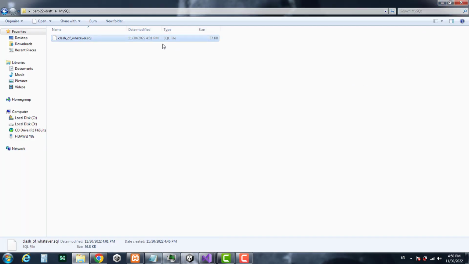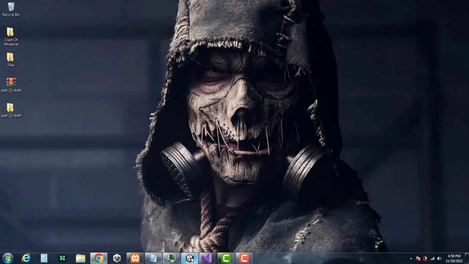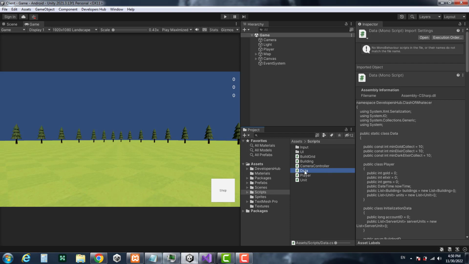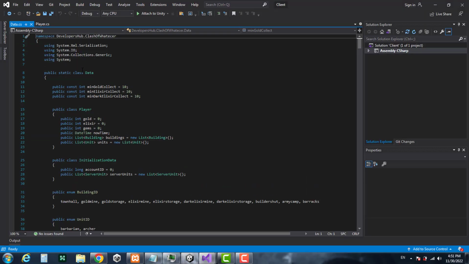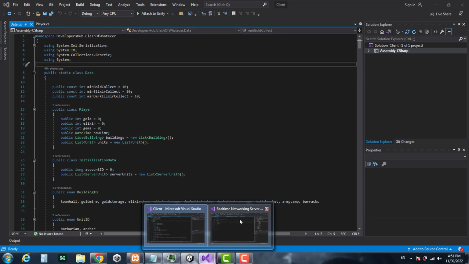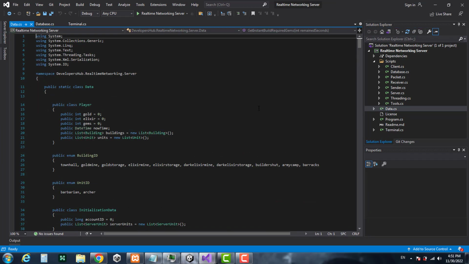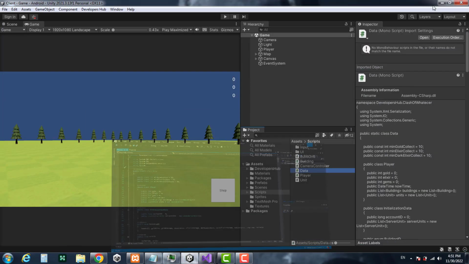Let me minimize this and go back to my client. If you remember, in our scripts there is a script called data. We have this data on both server and the client, and the content of the data is exactly the same on both ends. So let me open this up. This is my data on the client, and I have the server project open as well. Here it is, my server project. There is also a data script here. So we have both data classes open.